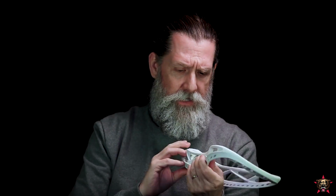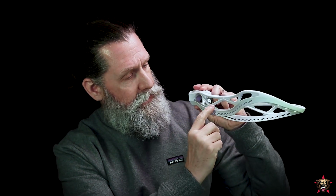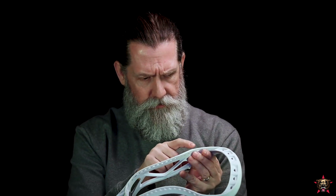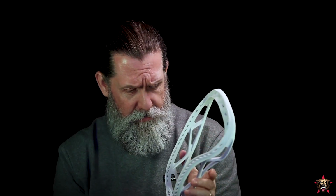This is a nice looking scoop. And I love the flat. The sidewalls are kind of just a zigzag shape with the struts. Strong, very strong. You're not going to warp this thing, I don't think. 17, I believe 17. I'm not going to count them. 17 sidewall holes, actually really small. I like the number 17. I don't think you need more than 17. 17 will give you any pocket you want.